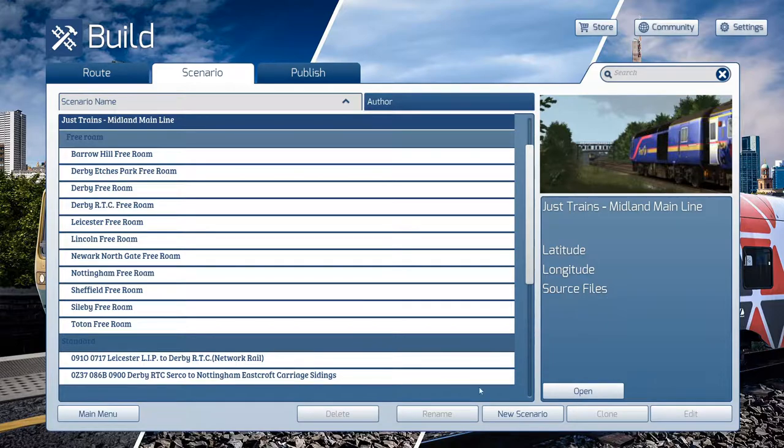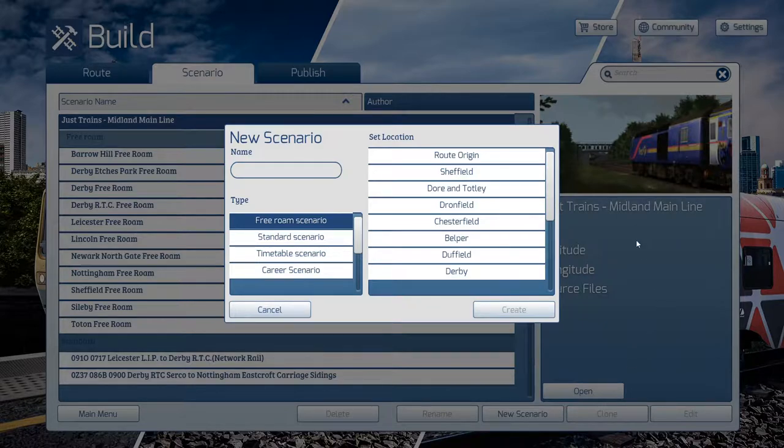So what we need to be doing is, you're going to click this button down here for new scenario. It's then going to load up this menu here that will show you how to put it all together. So first things first, you need to name your scenario. Most commonly, you can name your scenario whatever you want. For mine, I always put my signature in there, which is LM Simulation, and then just the name of the scenario. I'm not too sure. Skip Freight, let's just call this, for lack of a better way of calling it. I'll probably call it something a little bit different.